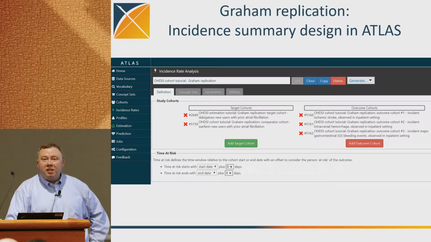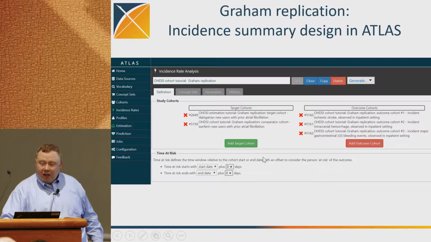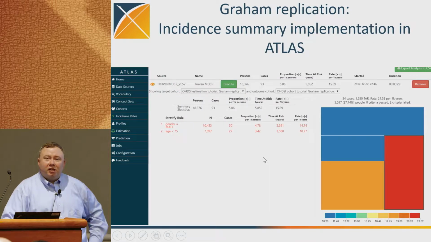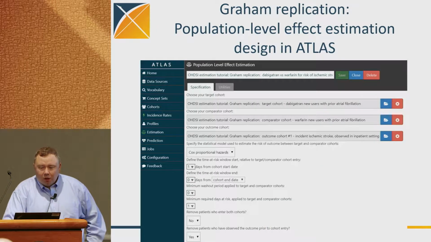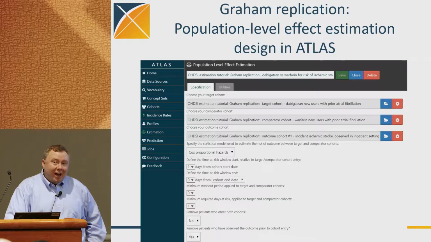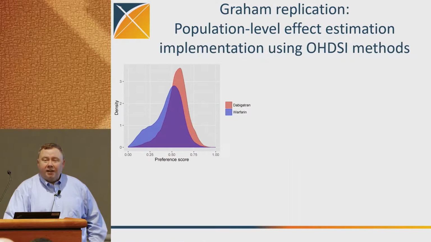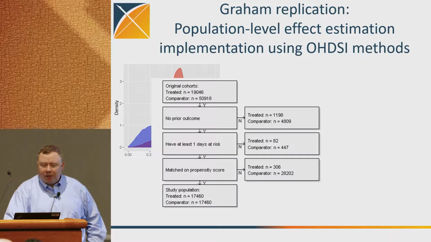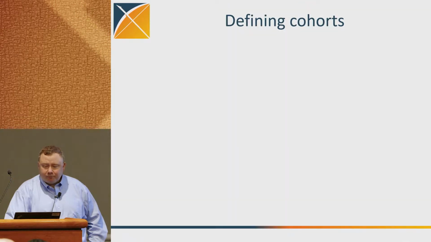If you want to produce an incidence rate summary, Atlas actually does this too. It takes an input of target cohorts and outcome cohorts, and its output is actually a breakdown of the incidence, stratified in whatever way that you want. Atlas will design estimation studies for you, and all you're passing in is an input of your target and comparator group. And the output of that would be all of the artifacts that you would expect to see in a full-fledged publication in terms of all of your study diagnostics and your estimates.